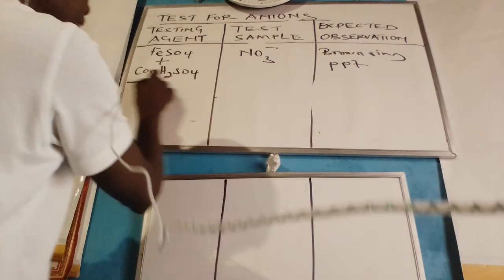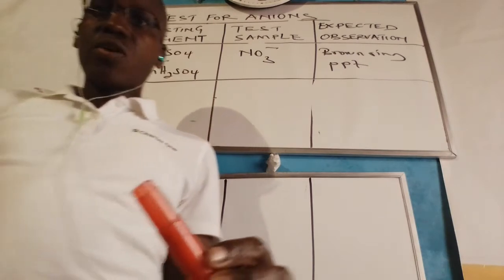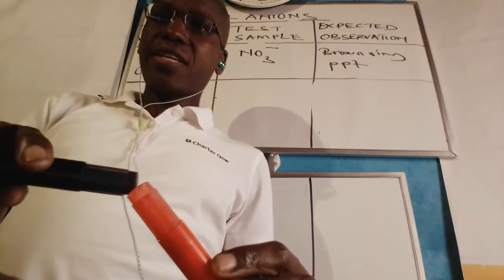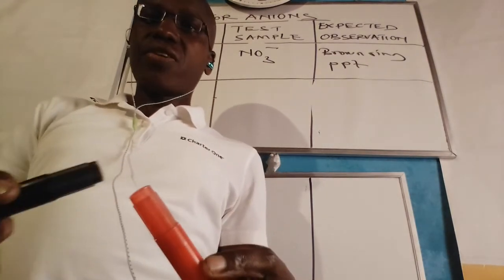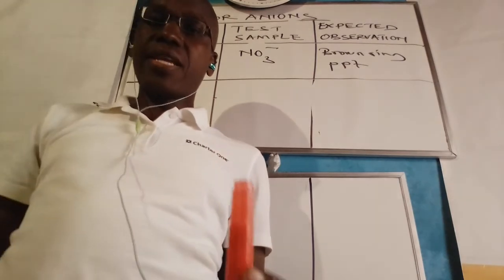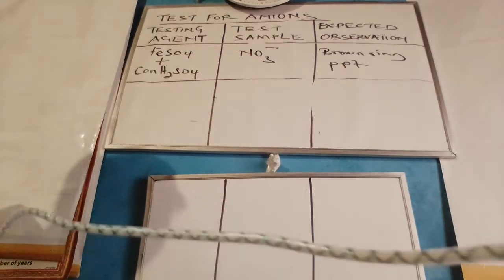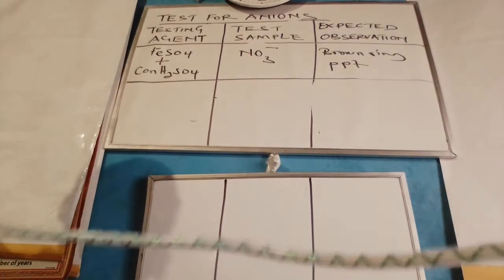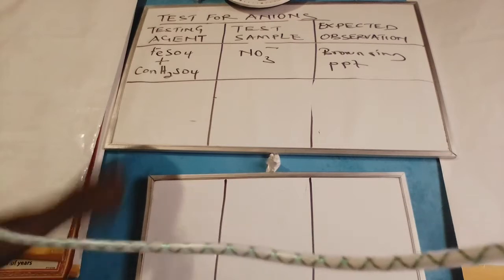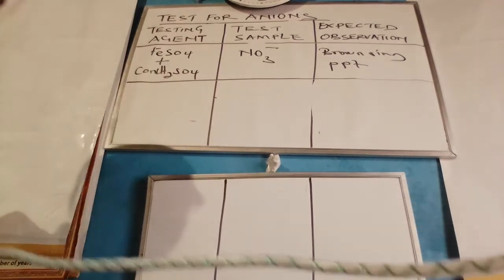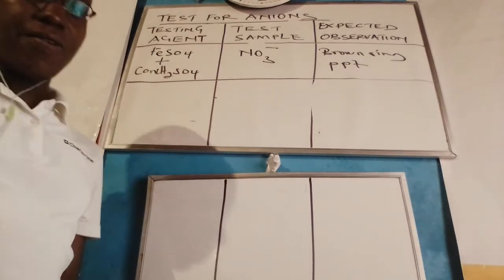Remember, when conducting the test for nitrates, the test tube has to be held in a slant position while adding the concentrated sulfuric acid so that the reaction does not lead to spurting out that may lead to injury on the face. Therefore, we are saying that the test for nitrate is simply iron 2 sulfate in mixture with concentrated sulfuric acid, and it forms a brown ring referred to as the brown ring test for the nitrates.